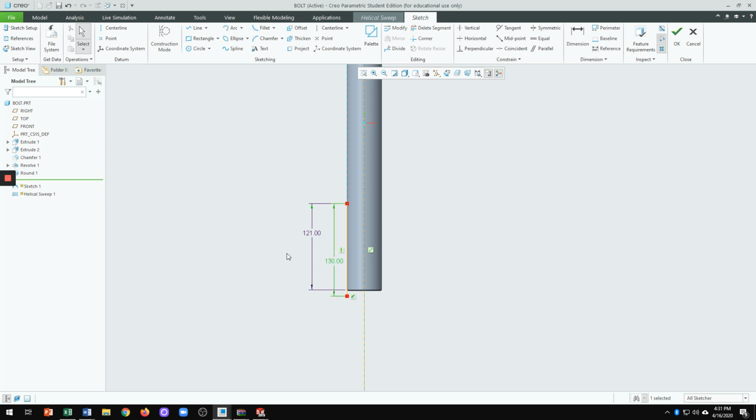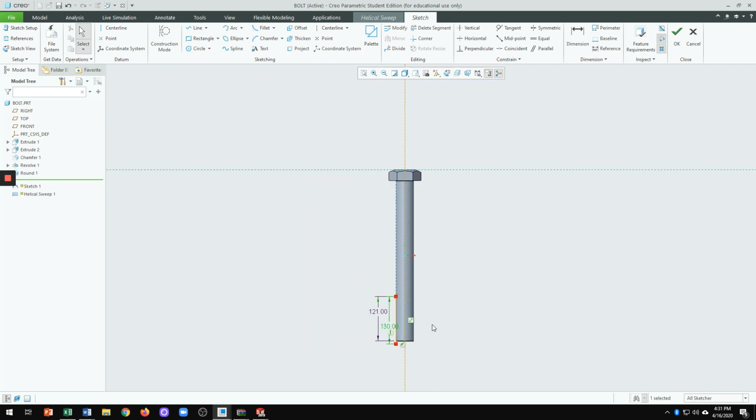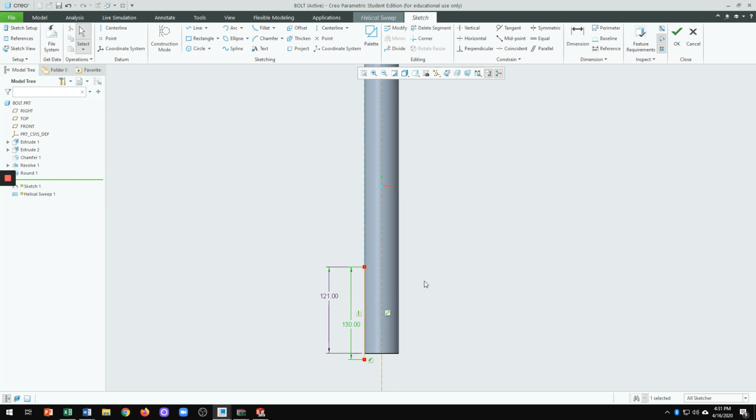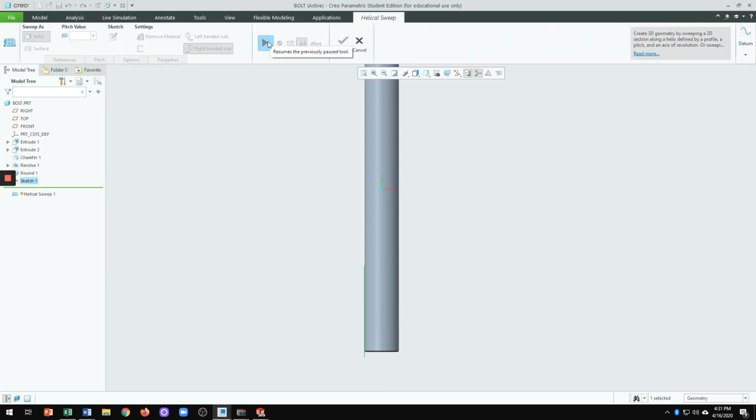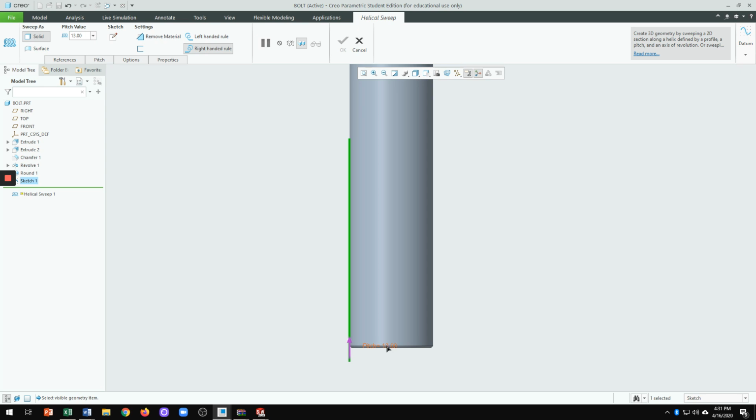All right, great. So this is what we have in here, and there is one thing. Let me just go to check. I'm going to click on check, and then click on this resume, and you see the direction here, the arrow is pointed upward. I'm going to change the pitch to say 2.5, okay, 2.5.